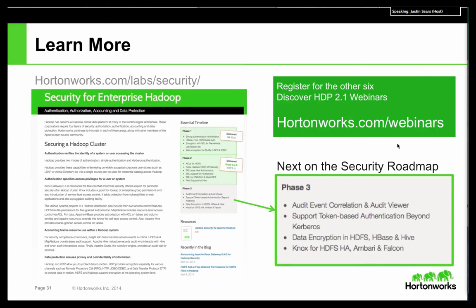Wonderful. Well, thank you, Vinay and Kevin, for taking the time to share your expertise around securing Hadoop clusters so that Hadoop data can be accessed by a broader set of stakeholders within the enterprise in a way that aligns with company data access policies. And I want to thank all of you for taking time today to learn about how security is integrated with HDP 2.1. A recording of this presentation will be included in an upcoming blog post as well as a Q&A, so if we didn't get to all of your questions, those will be included in that blog post.